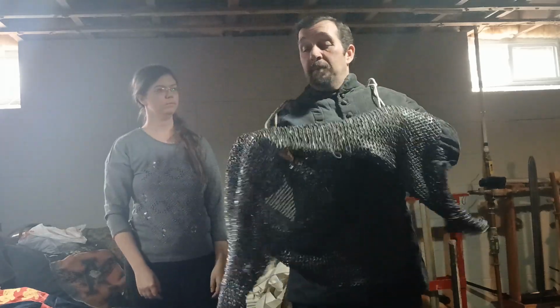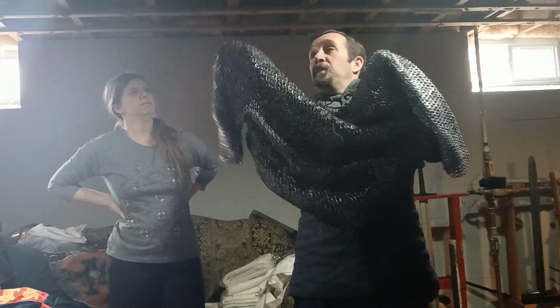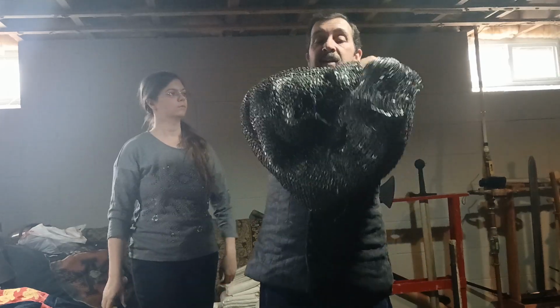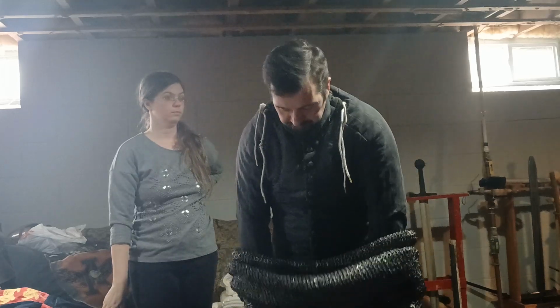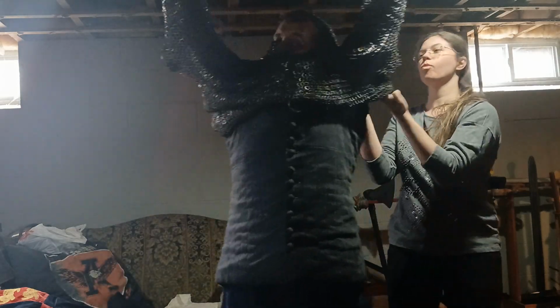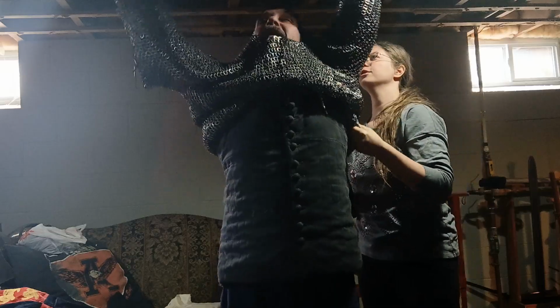So we're going to pop on my riveted mail shirt that I got from Munition Grade Arms at Pennsic last year. And I've tried to tailor the sleeves. I'm still working on that. There is a reason I hate wearing mail. There we go. Just cut up under your sleeve.